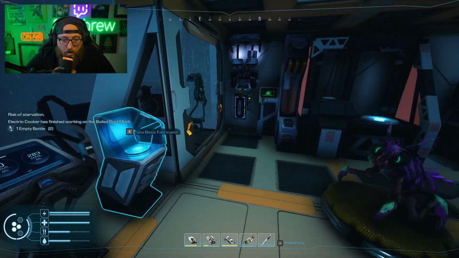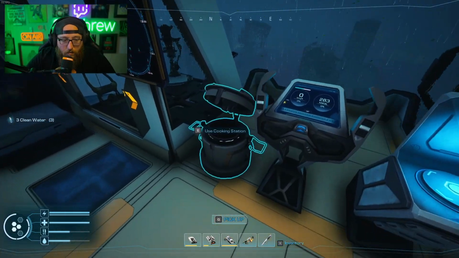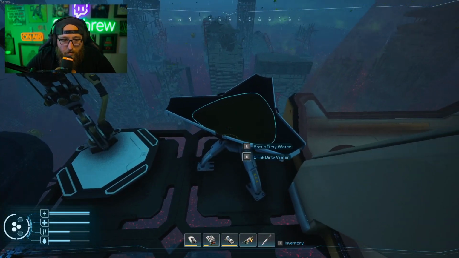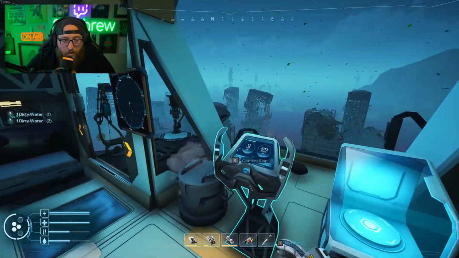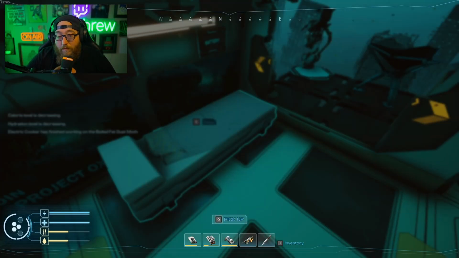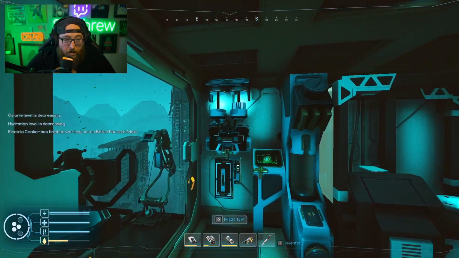Same thing, but we are out of water, so let's grab our water out of here. And we will fill this back up in here and boil that. There we go. Grab some more dirty water. Rinse and repeat. Throw it in the filter. And sleep until that's done cooking. Hydration level is decreasing. Ding. All right, so there we go. So now our food's back full.